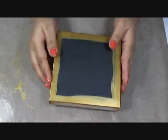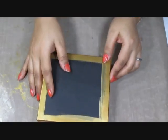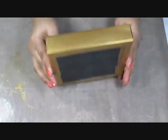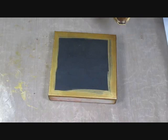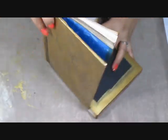The next part of our construction, I have a little box here and this measures 5 by 5. I made this out of chipboard and it's a simple box. It's wrapped all the way around and I did go and paint the sides with Inca gold, and I have my pattern paper on two sides. So this is the base of our little room box that the book is going to sit on.